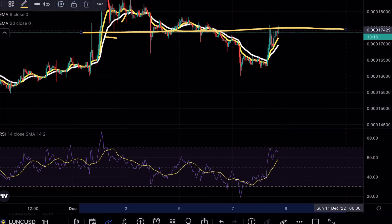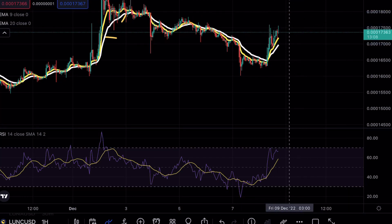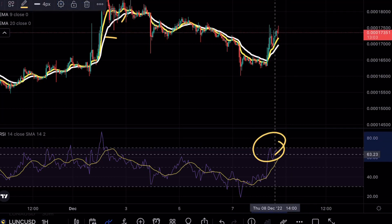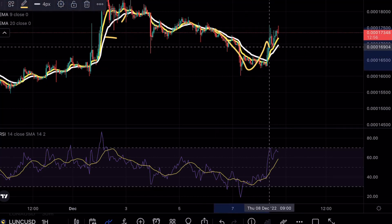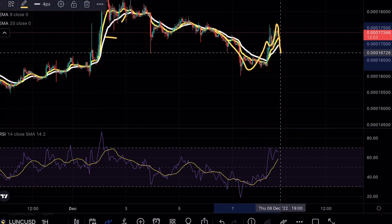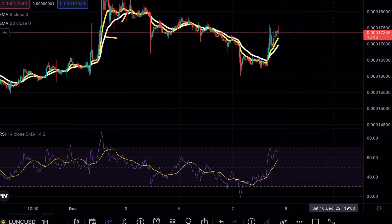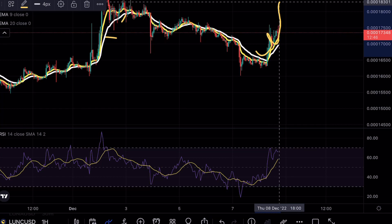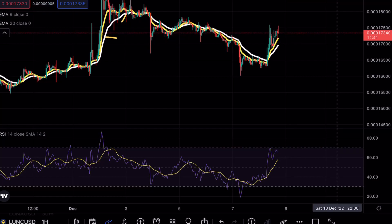Right now we are testing a very crucial resistance point on the 1-hour time frame, so any clean break above this level would expedite the fact that we could be looking for that continuation. But I want to be very careful here — because we are entering overbought territory, you want to be careful about looking for that long position. Ideally on the hourly time frames we are looking for a retest around $16.5 and then the continuation, or if we do get a strong bullish engulfing candle, wait for the pullback to retest $17 as support and then the continuation.